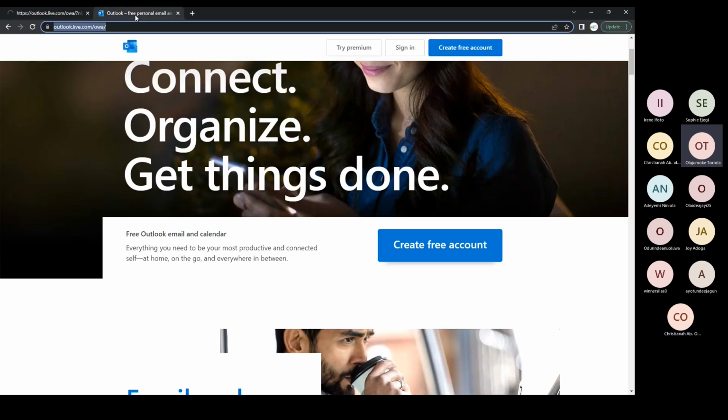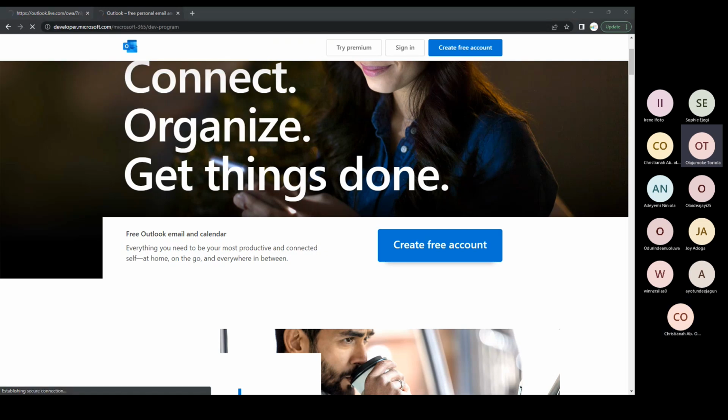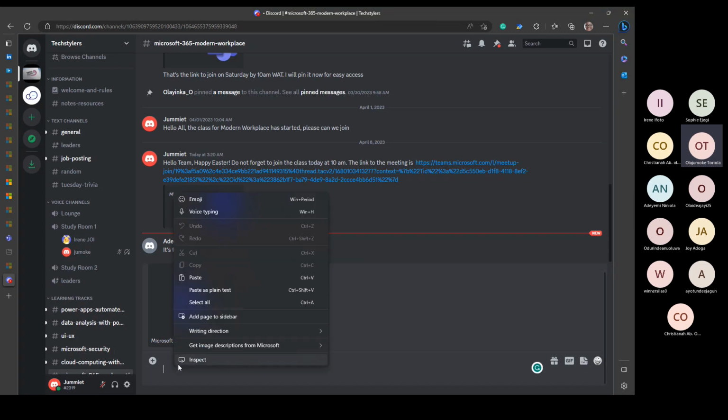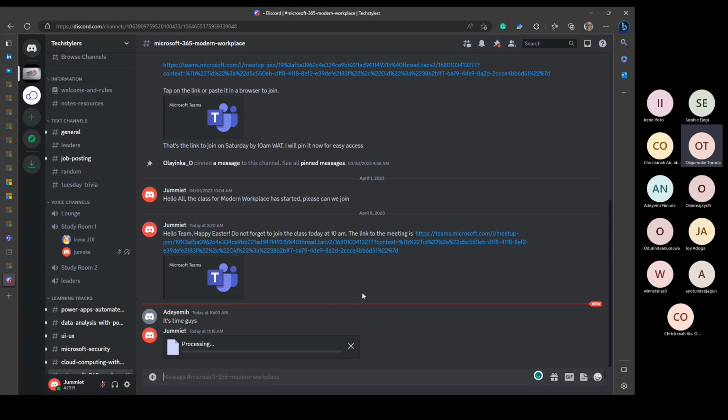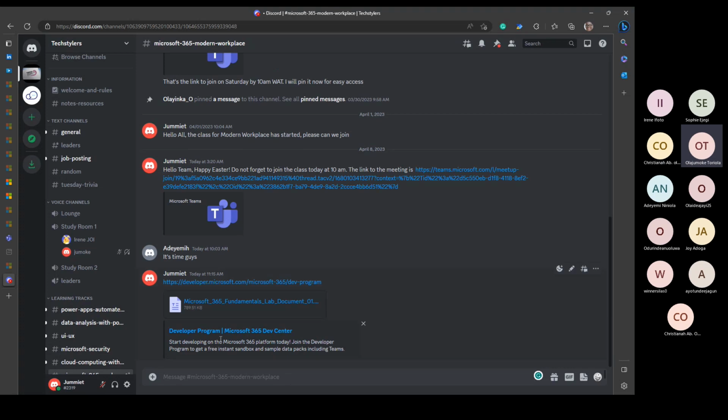So I'm just going to come here and paste that URL for the developer program. I'm also going to paste it in the chat window for you, and also on Discord, for you to join. If you want to go through it, I've already written it step by step in the document that I attached. You can visit that step-by-step document to see it, and also this is a link of how you can join. So now I have pasted in the developer program.